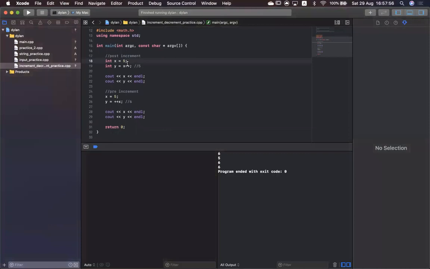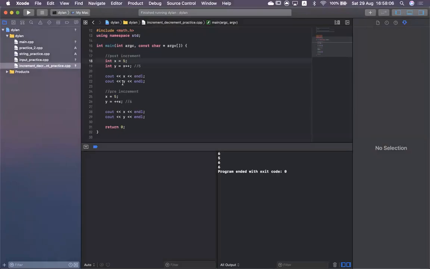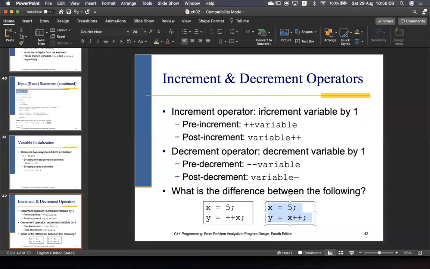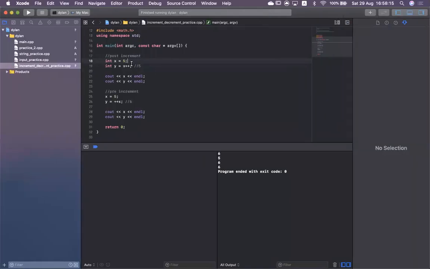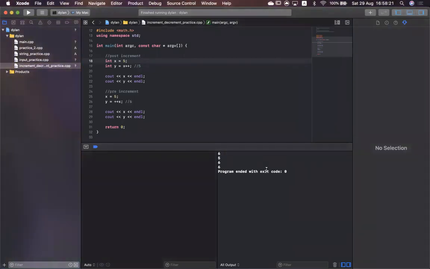Over here, give out 5 first. Okay. And over here, then y equals x plus plus. So it should be plus like +1, right? Correct. So, +1. Wait, but why is it 6, 5? Yeah, why is it 6, 5?